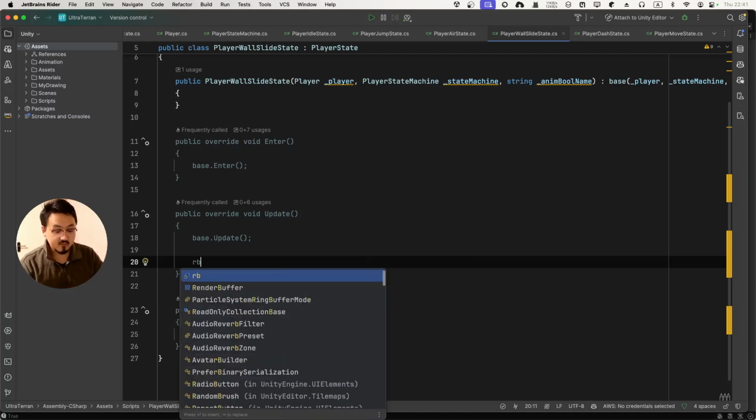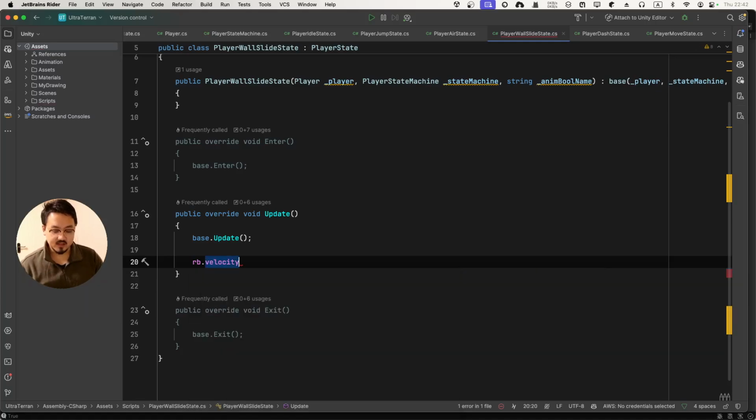I'm going to get a rigid body. Remember, I simplified this, so the rigid body will just get the rigid body. And I'm going to set the velocity. New velocity, x. We do not actually want the x previous velocity because we want to stay stuck here, so it should be 0. And wall slide speed.